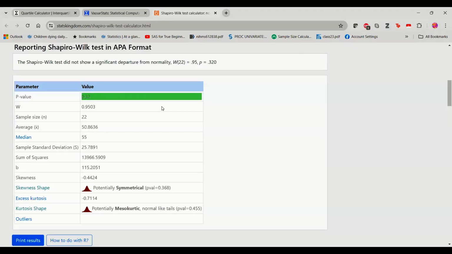Okay. So the Shapiro-Wilk test will give you a p-value. If that p-value is greater than 0.05, it means that your data set is approximately normal. And here it even tells you that your data is potentially symmetrical. Why does it use the words potentially symmetrical? As I said, in the real world, not all means, medians, and modes are going to be equal 100% of the time. They can be close together.